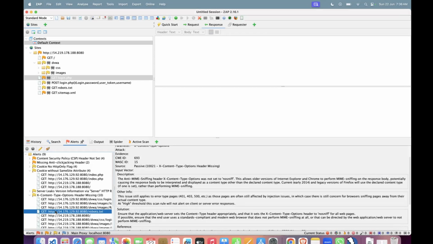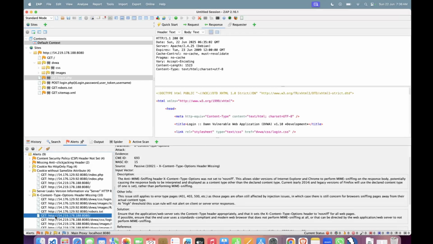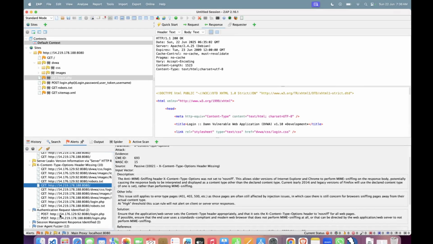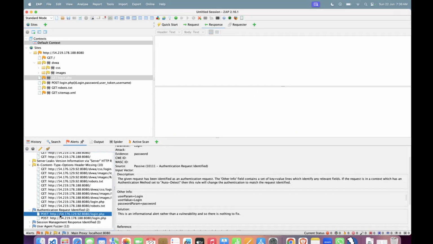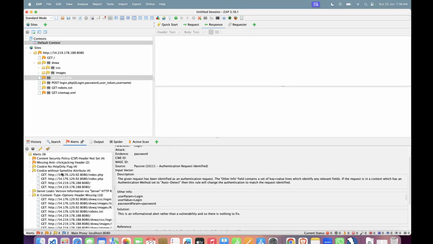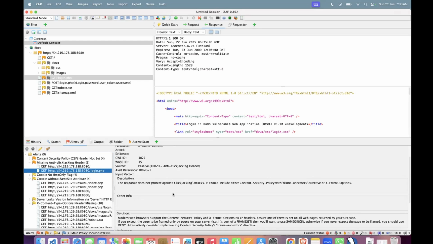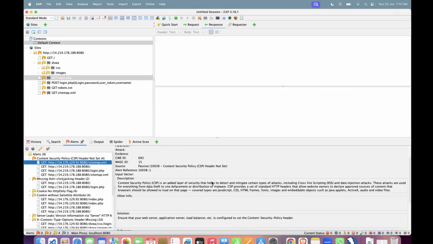This is something we did not discuss: Robots.txt, no caching. Another thing is an authentication issue, maybe this could be one of the brute force attacks. So this is how you would find what's actually the vulnerability and what's the solution to fix it as well. For a few it gives the solutions, and for a few you must be well aware of how to fix it. This is the one where we had discussed cross-site scripting and everything.